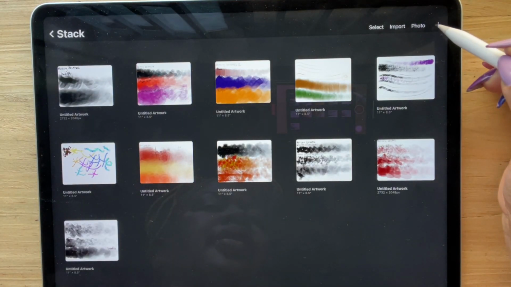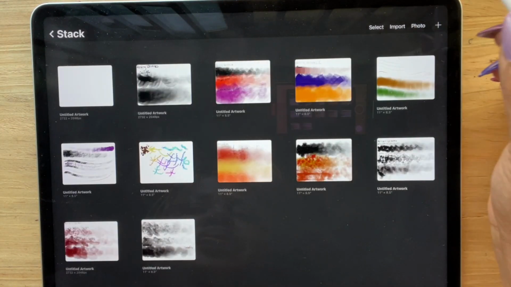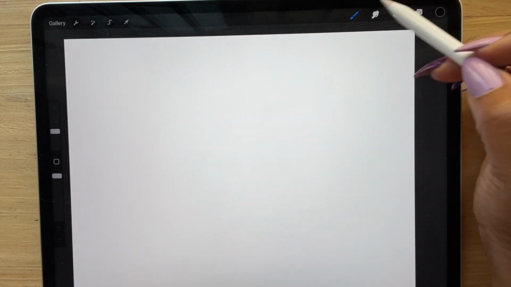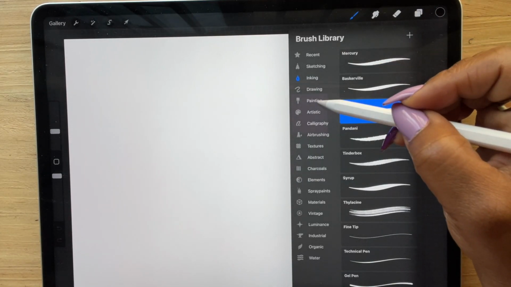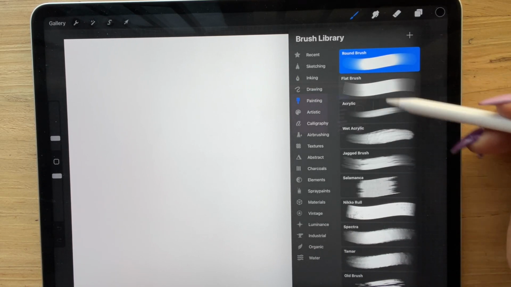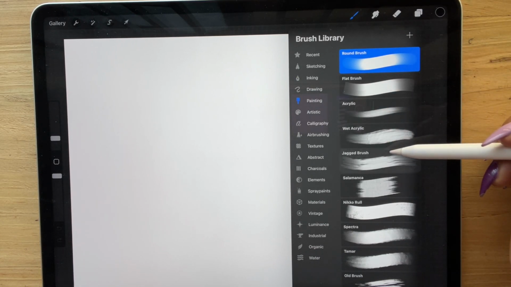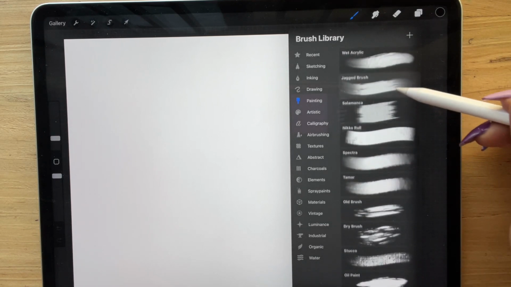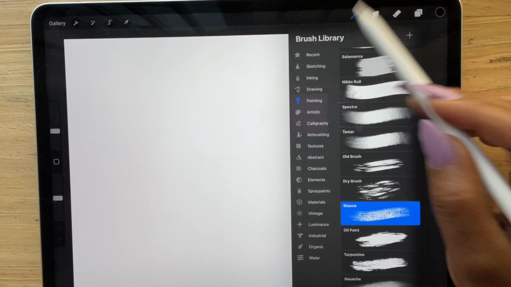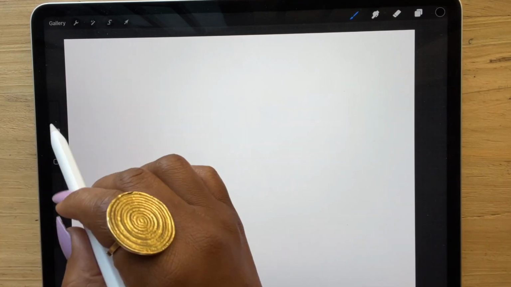And we're going to create a new page. And now you're going to go back to the painting menu. And we're going to go to something that has a very different texture. Let's go to stucco. And we're going to do the same thing in black.